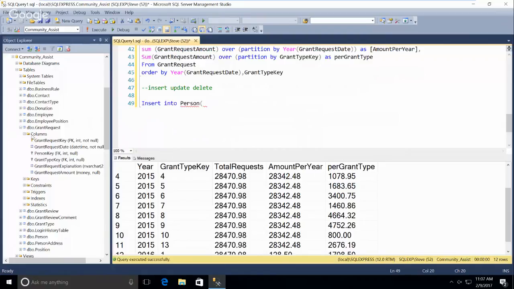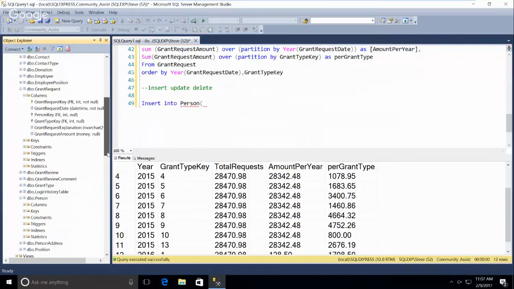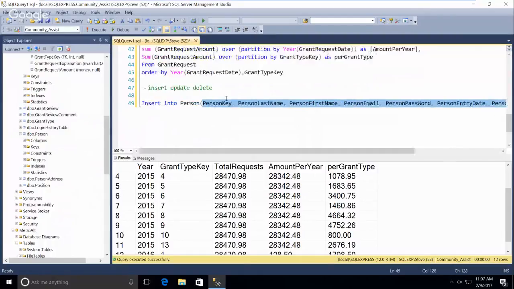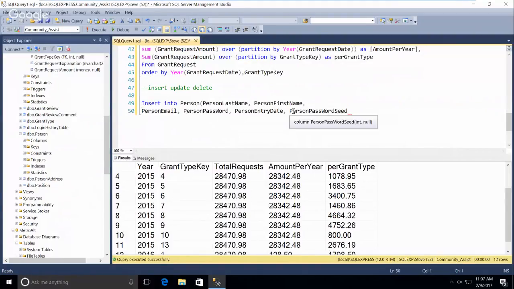I'm going to go to person here, CommunityAssist, person. I don't know if I've shown you this. I probably have. This is a cheat. If you drag in the column folder, you get all the columns. All right, so I'm not going to enter the password. Actually, is password required?